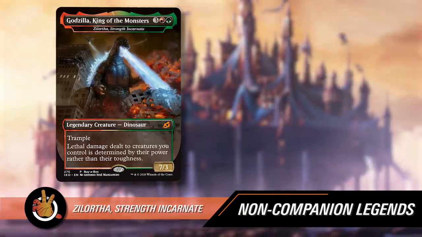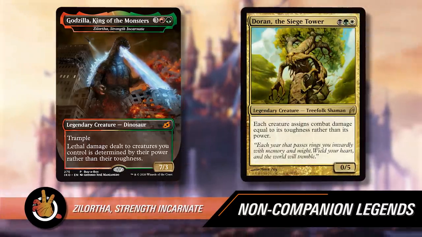It's a 7/3 with trample, and Zalortha reads, lethal damage dealt to creatures you control is determined by their power rather than their toughness. So it's a reverse Doran. Yeah, so if you want to kill Zalortha, you have to deal 7 damage to it, not 3. It's a 7/3. And it makes all your creatures sort of care about their power more than their toughness, basically. Yep. It's not the exact same as Doran, but it's similar.